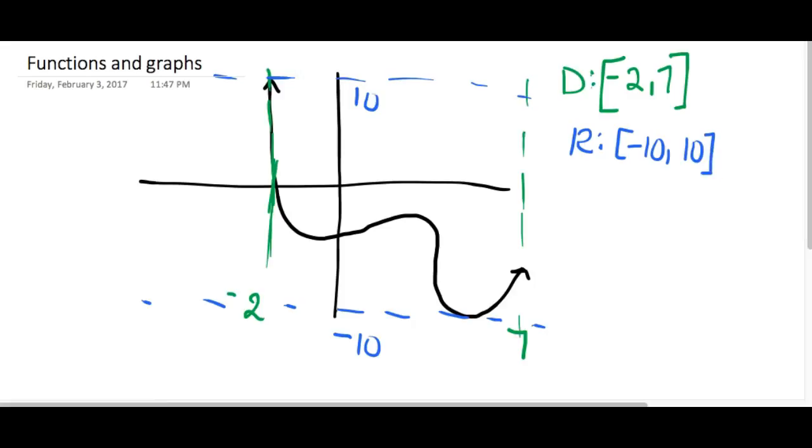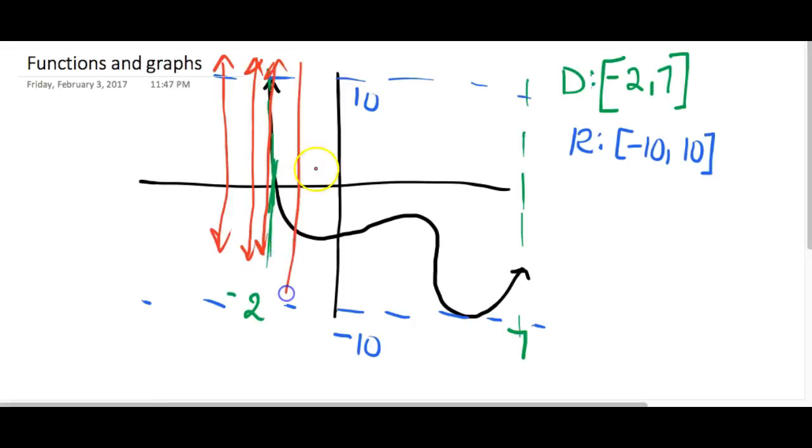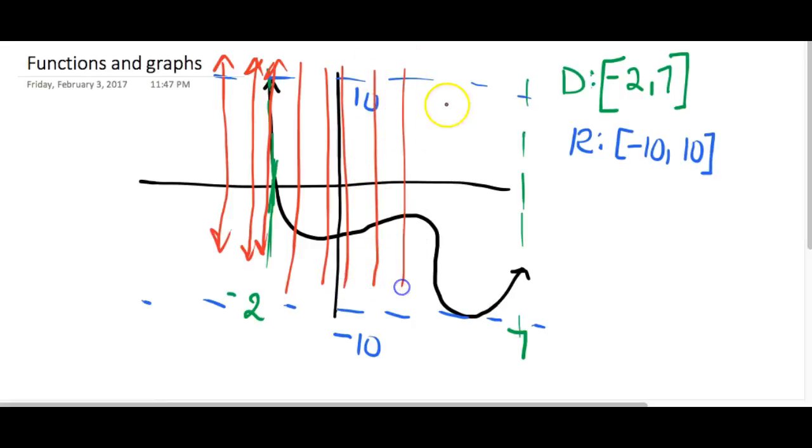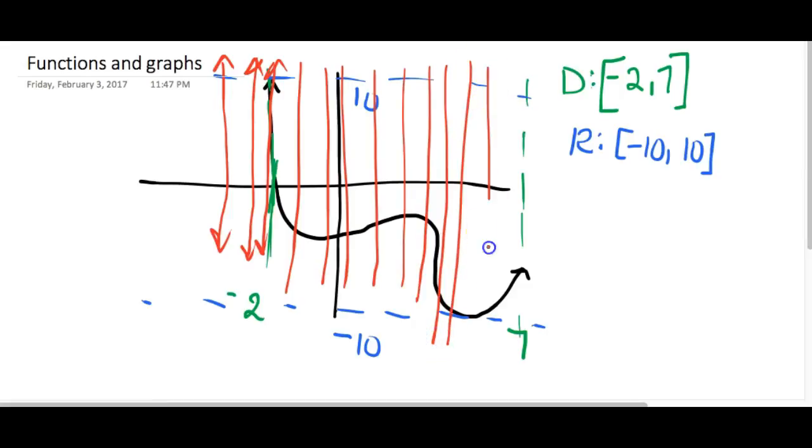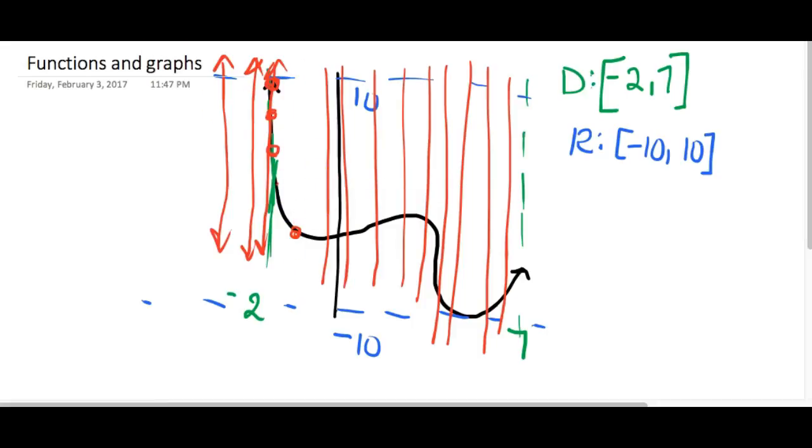And now if we want to check out whether or not it's a function, one of the best ways is to draw vertical lines. On your papers, I know you guys can draw much better ones, and they'll be much straighter and neater. But if I were to do this, and I were to keep doing this, I'm going to check: does my graph hit, well, let's rephrase this. So it touches here and here and here. It's going to touch here. Oh, sorry, that last one was a mistake. It doesn't touch there. Okay.